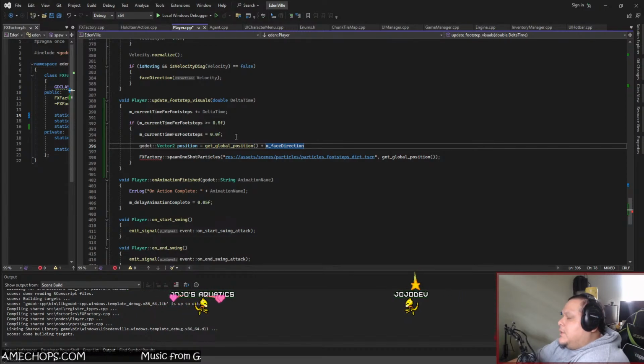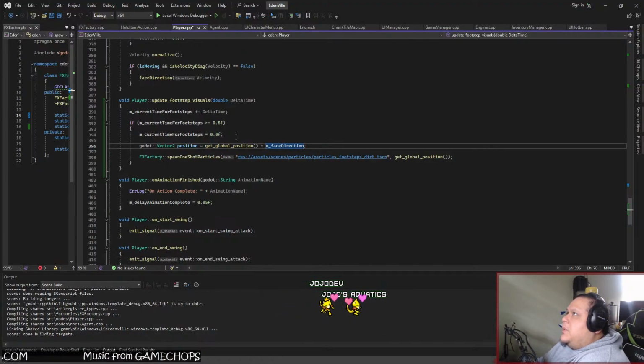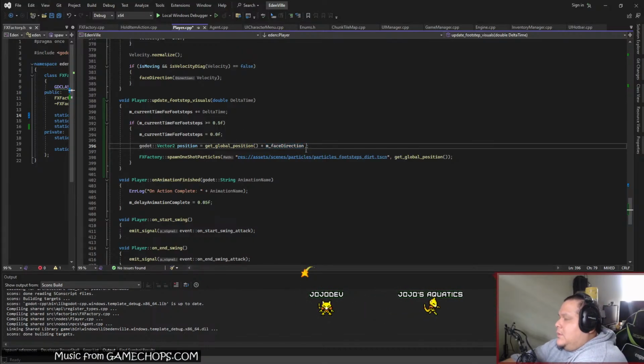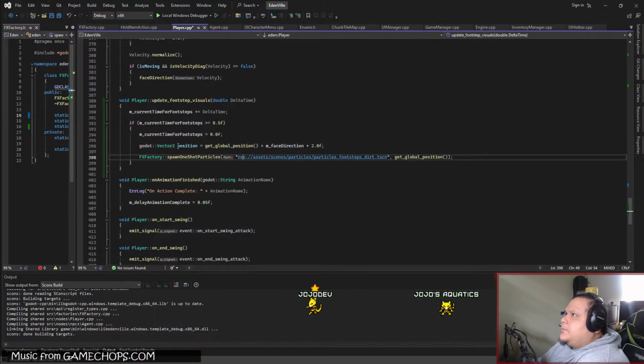I don't know if one is going to be fine. It is very small. Now let's do it. Let's do two. This is already a normalized direction, so fine. Pass that in here.